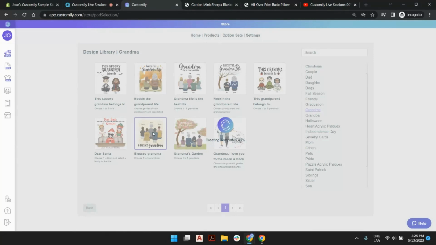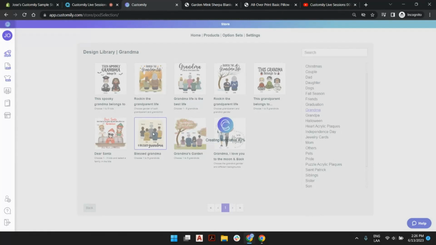Right now, Customily started working for you. It's creating everything that I mentioned before. Since we combined product information from the POD and one of our designs, Customily will put those two together and create a template. Remember, the template is the final file from Customily that will load on the front end.